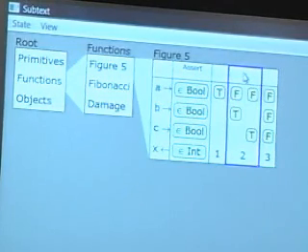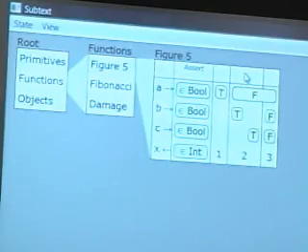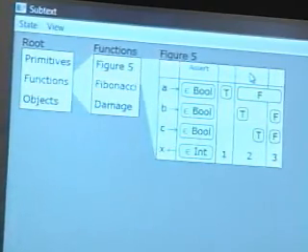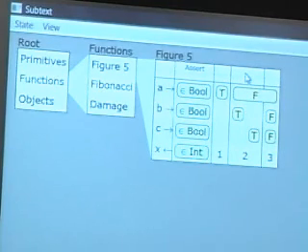Now, the law of decision tables is that exactly one column must be true in all cases. Or rather, in all cases, exactly one column must be true. So there can be no overlaps when 2 columns are true at the same time, and there can be no gaps when there are no true columns. And that's what makes the logic of the table very easy to understand. When there's no overlaps and no gaps, we call it a partitioning. So there's no else's. Everything is explicit.